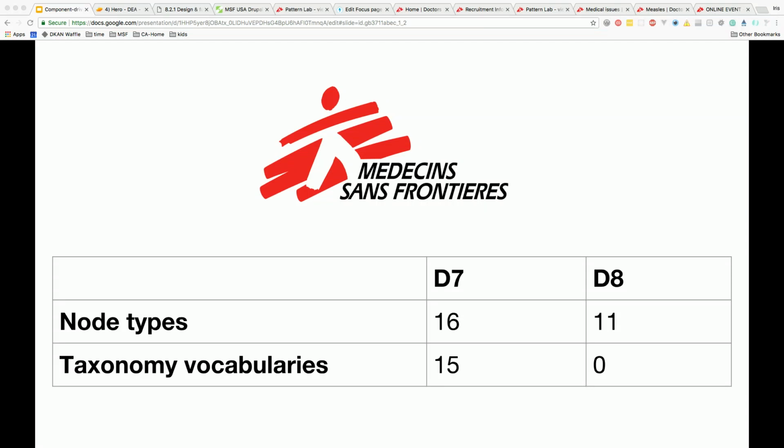We actually were able to turn off taxonomy in Drupal 8, which surprised and delighted me. We used nodes in some cases for what used to be taxonomies, but anyway, got down to 11 node types. I think this minimum viable content model had about 8 to start with, and then as we progressed through an agile process, we added a couple more.